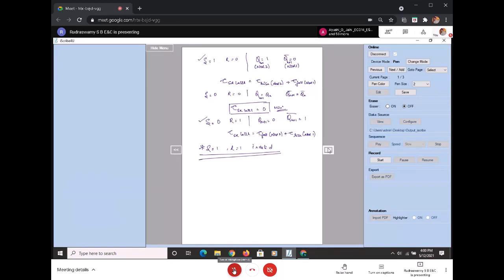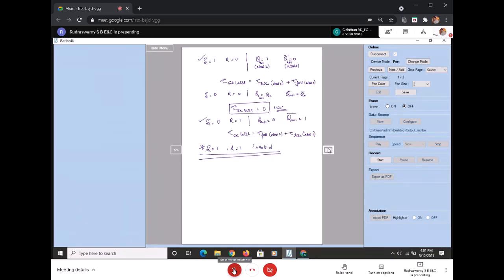Is that okay? How to calculate the delay in terms of the SR latch? And for what conditions of S and R, what is the RC delay I'm getting with respect to the SR latch? And what is its worst case delay and what is its minimum delay? Minimum delay is when both S and R are 0, 0. That means there won't be any change in the output, so R and C remain at 0 itself.